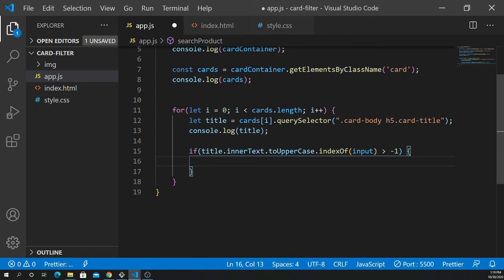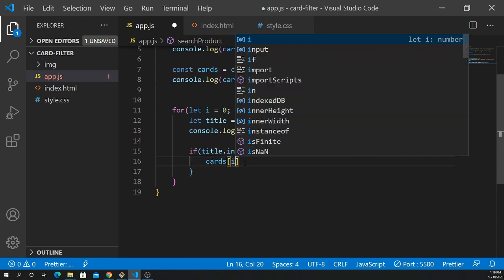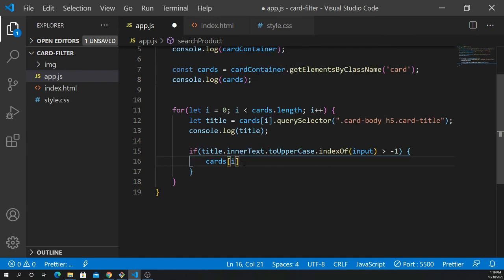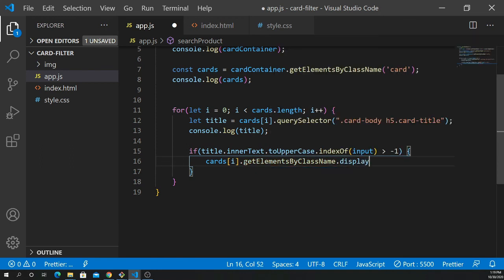So we will return nothing in that case. If it matched, that means it's greater than -1, let's loop it, because for as many records as match, we keep using the loop here, and let's give it style dot display equal to nothing.